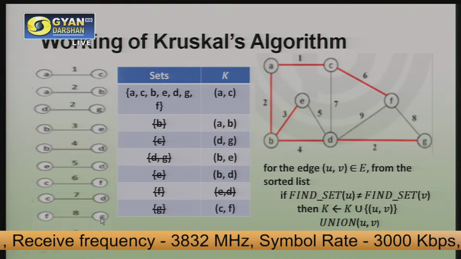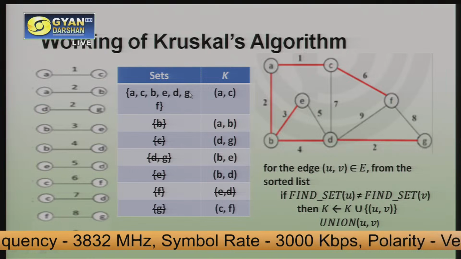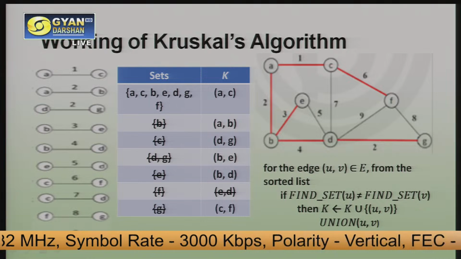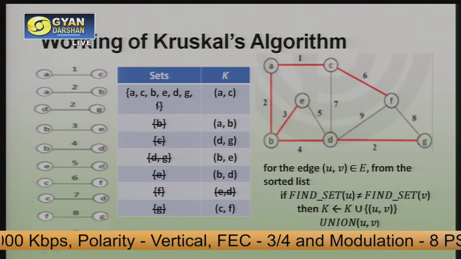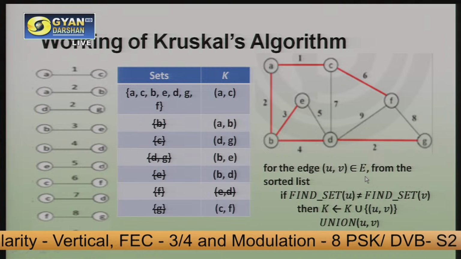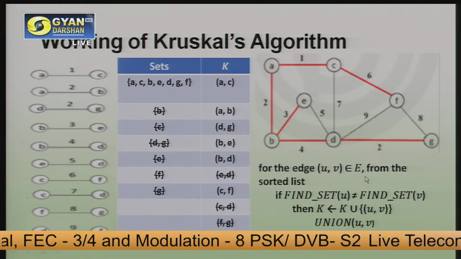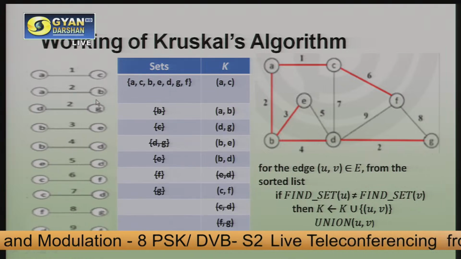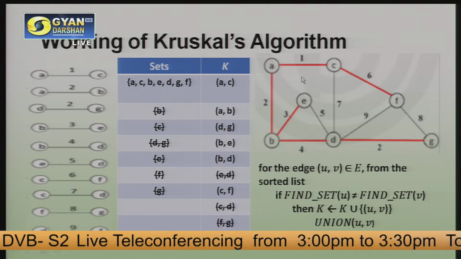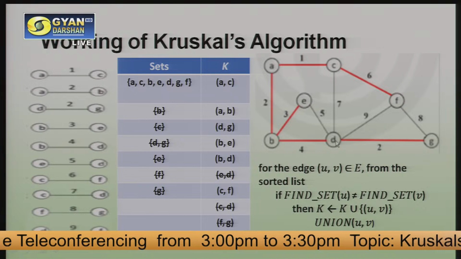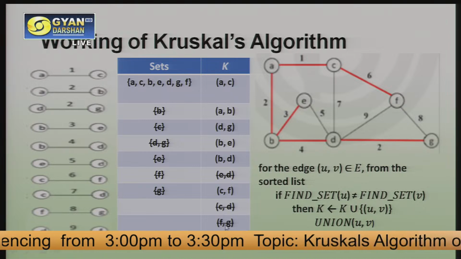We'll be discarding F to G, which is once again F is here as well as G is here, and we'll be discarding D to F because D is here as well as F is also here. So we'll be discarding all the remaining 3 edges as far as the minimum cost spanning tree is concerned, right? So now this forms my minimum cost spanning tree.